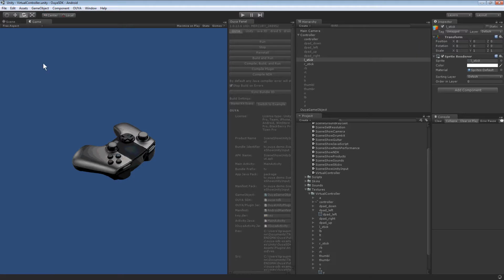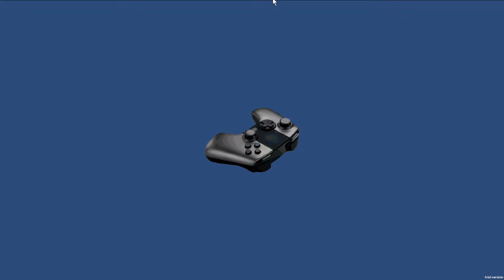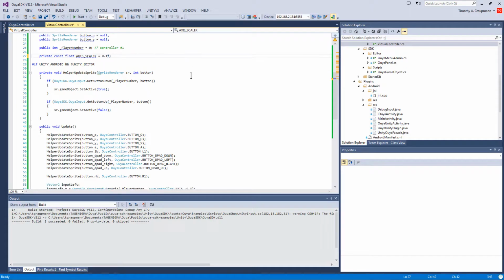Okay, and build and run the scene. There we go. Might want to bring that in a little bit to almost be like 0.1. And the right stick. Okay. Yeah, bring that in just a little bit. Do 0.1. Okay.